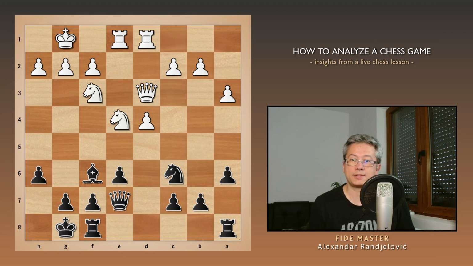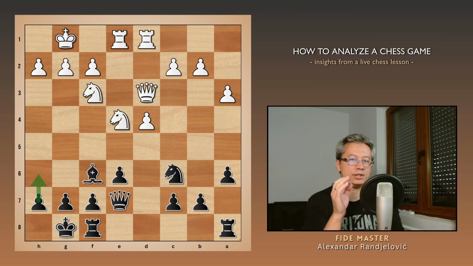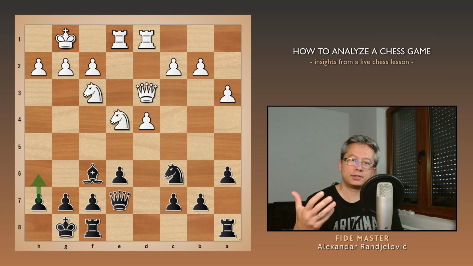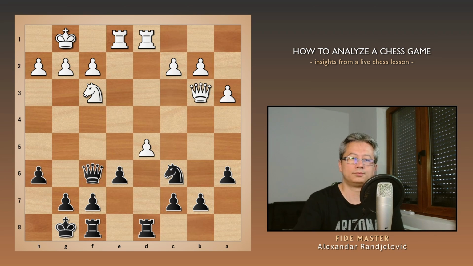My student played h6, and after d5, rook ad8 came. Then knight takes f6, queen takes f6, and queen b3. All those moves just kind of slid by without any discussion. Now, here is the problem. When a move like h6 gets played, and the coach doesn't pause to ask, what's the idea behind this? It can send the wrong message. Letting moves slide without asking for reasoning quietly suggests that playing without a plan is actually okay. And that's the opposite of what improving at chess is all about.